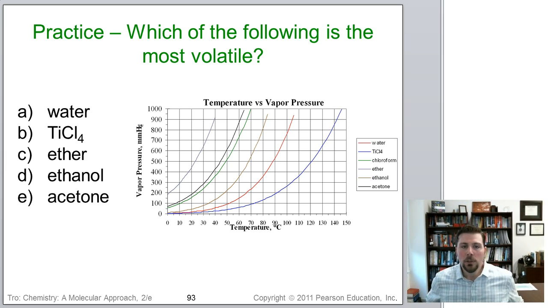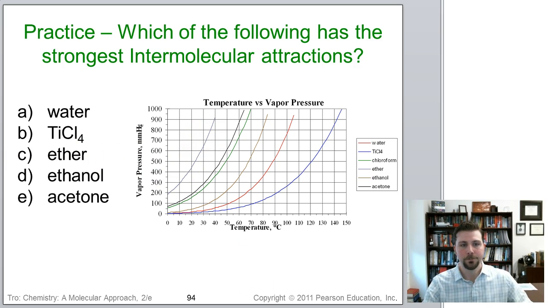Which of the following is the most volatile? Or which of the following can evaporate the easiest is sort of what we're asking. So in order to figure that out, we can use the chart, or we can try to figure out how much intermolecular forces exist between all of these things to make a comparison. Since we have the chart, there's no need for us to make a comparison. We can immediately tell that ether is the most volatile. Notice ether is the one here at the very far side, which can easily create a higher vapor pressure with the smaller temperature change. Therefore, it's the most volatile. Therefore, it has the least amount of intermolecular forces.